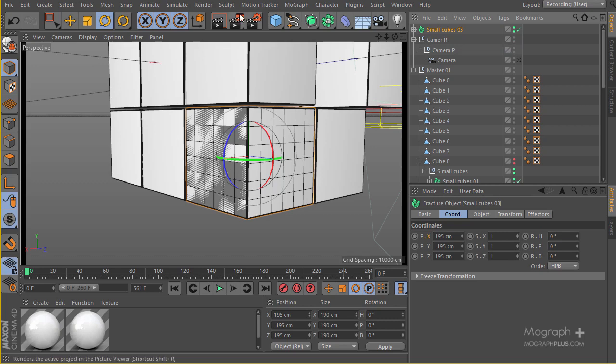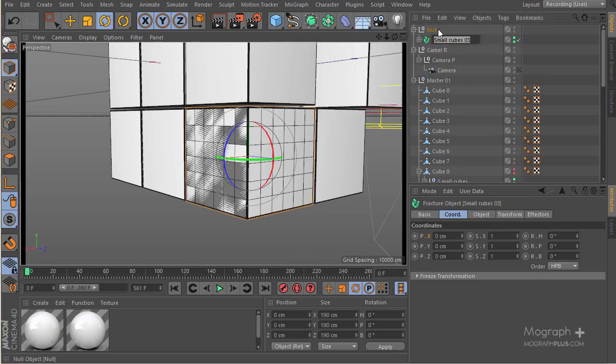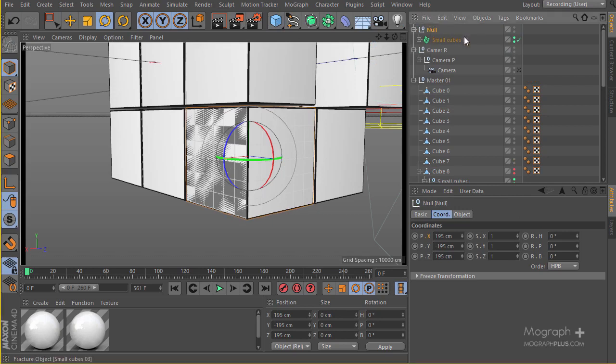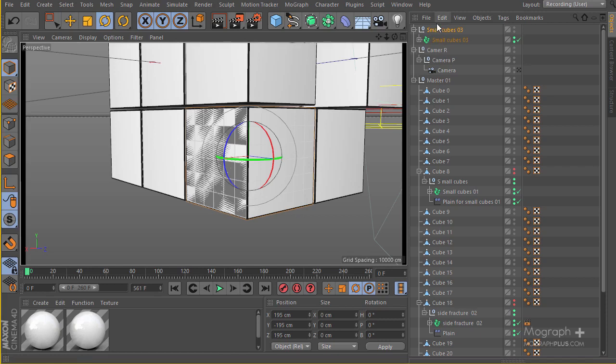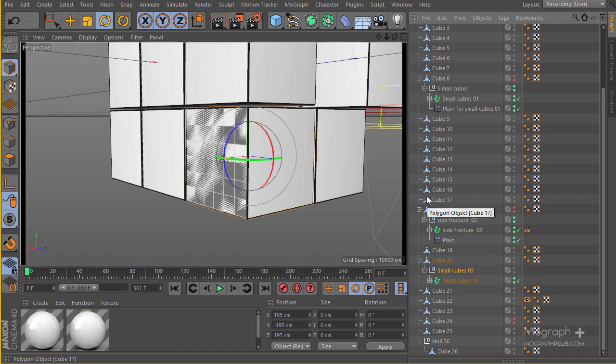I'm just going to select this and hold Alt and add a null, and let's Control C the name and copy the name to the null here, and I'm going to make this null a child of the cube number 20. If our setup breaks, if our Rubik's movements break, we might need to change this parenting system to a constraint tag system. But for the moment, let's see how that's going to work out.